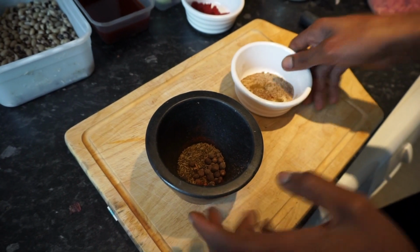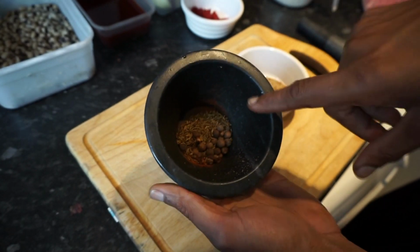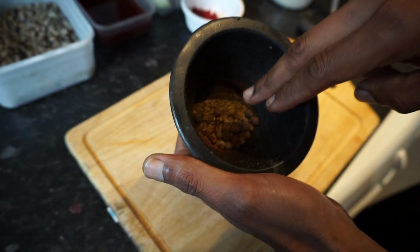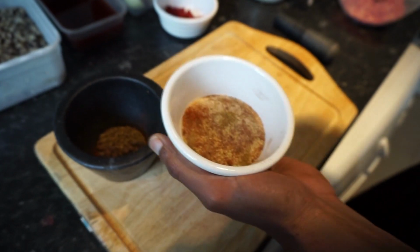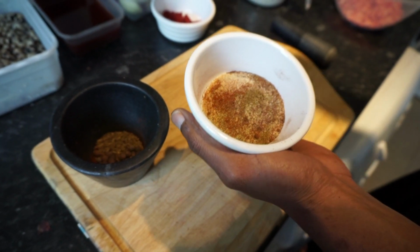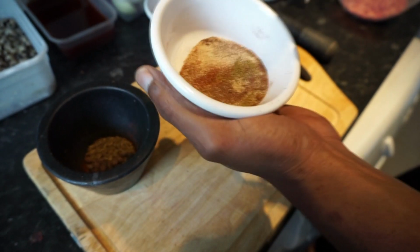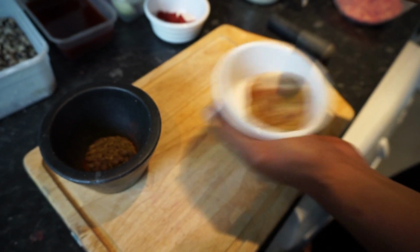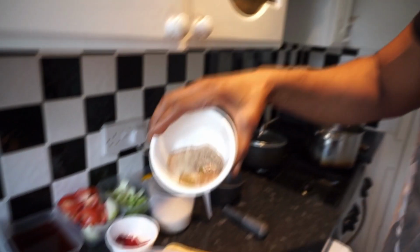And here I have my 2 spice mixtures. Chili needs cumin. So here I have some whole cumin seeds, some cloves, and some allspice berries, and a little bit of chili powder, not a lot. This is my mixture to season the turkey mince, which is about 1 tablespoon of paprika, 1 tablespoon of cumin, about 2 tablespoons of garlic powder, salt, pepper. Y'all gotta excuse me if I'm not speaking correctly, but the first thing I wanna do is season my turkey mince.